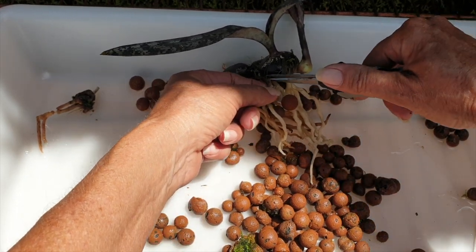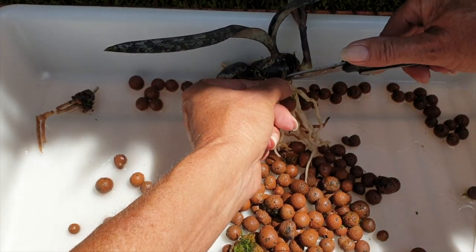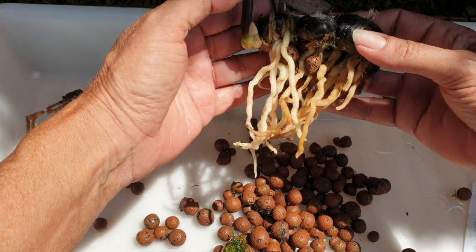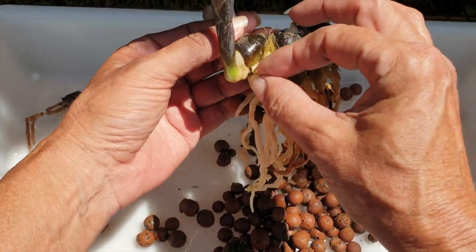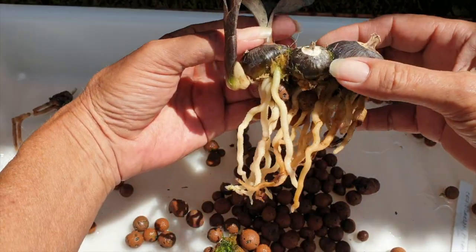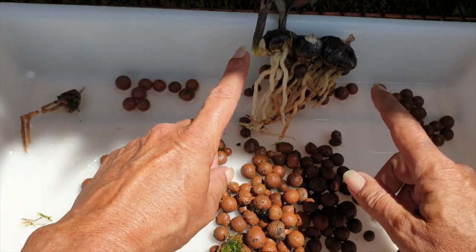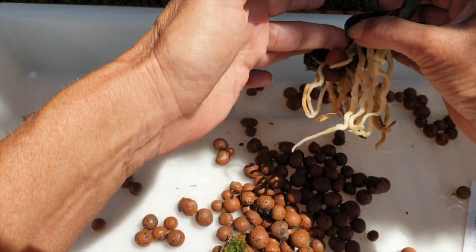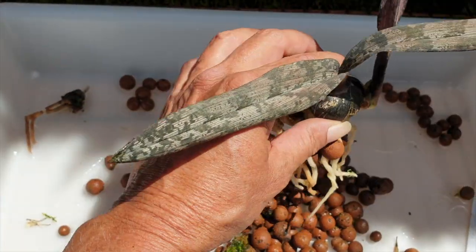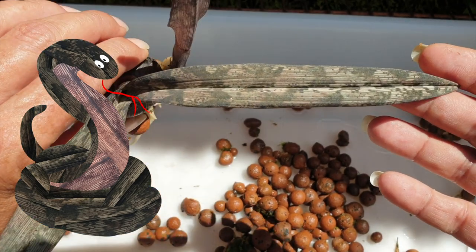Mine has not bloomed yet, so I'm hoping to eventually — maybe next year or the following year — get her to bloom. She needs more structures and more energy as backup, because the bloom spikes, even though the blooms themselves are pretty nondescript, the spikes are pretty long and take a lot of energy to develop. The spikes always come from the base of a pseudobulb. Her common name, the shiny spotted orchid, is pretty self-explanatory when you put her leaves into the sun, and the snake orchid name is also pretty obvious.